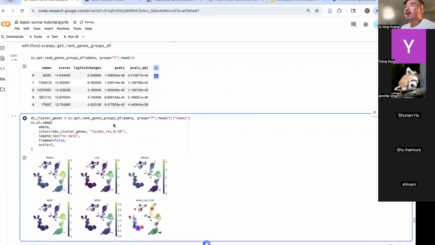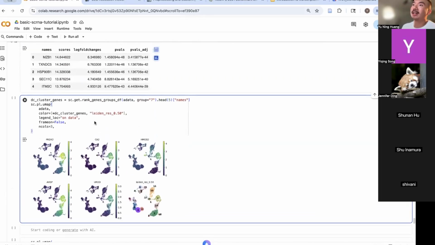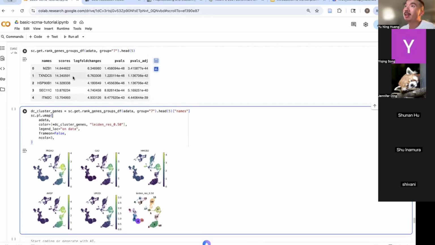So one thing that's also pretty nice is we can plot the colors for certain genes on our UMAP. What does that mean? It will plot the expression level of certain genes we're interested in. For example, I'm interested in the top 5 genes that are upregulated at cluster 7. So this is what I do.